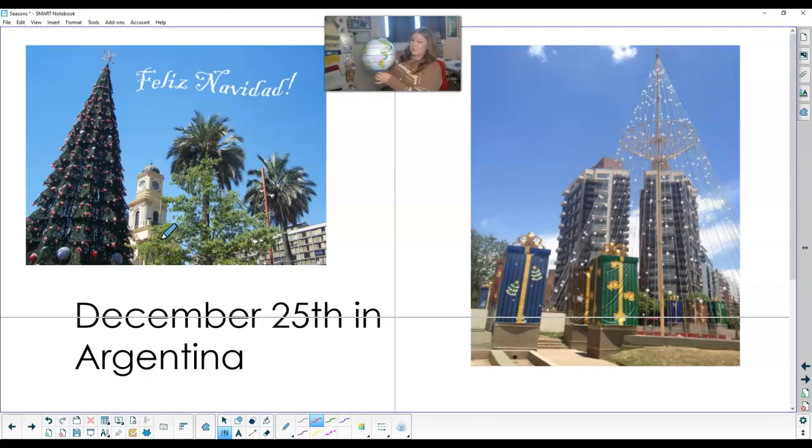And it would go the opposite, right? So once we're in summer, and we're tipped toward the sun, then they're tipped away from the sun, and they would be experiencing colder weather. So this equator kind of cuts us in half, and so our seasons in the northern and southern hemispheres are actually opposite, depending on if you are tipped toward the sun or away from the sun. If we're toward it, we're summer. If we're away, then we're having winter.